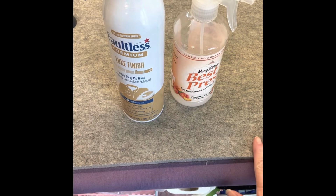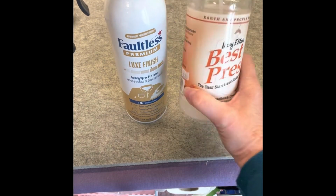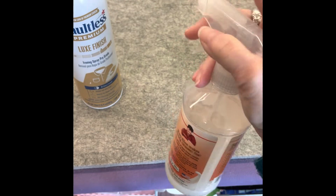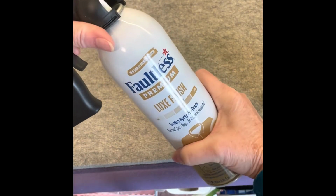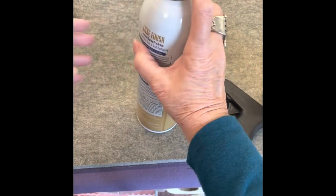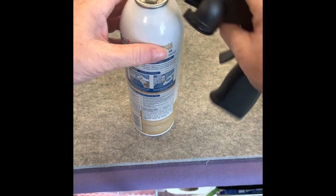My number three favorite thing in my sewing room is my spray nozzle. You can get your Annie's Best Press, and it has the pump nozzle like this, and I really like that. It's pretty easy to use. But when I want to use this spray starch, and I'm trying to get this off for you. Hang on. When you go to press your finger on it, your finger and your hand get really sore because of how you have to press that.